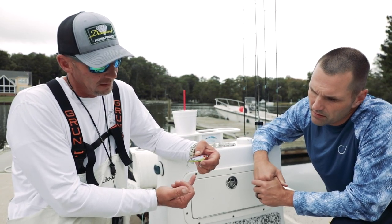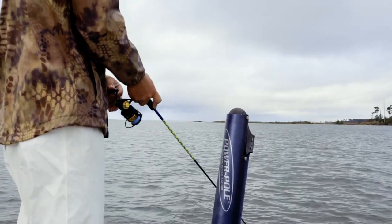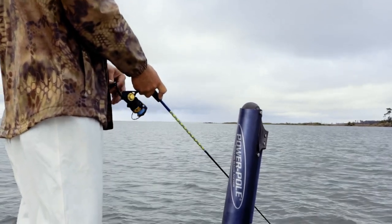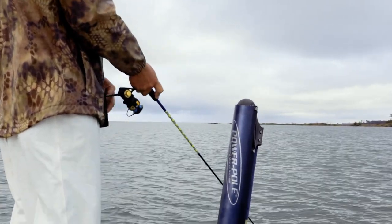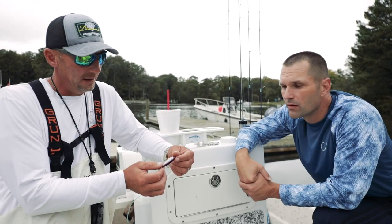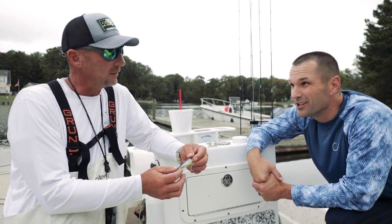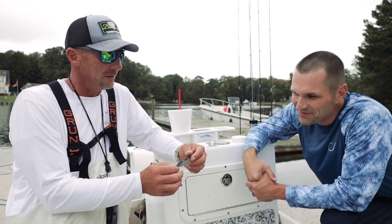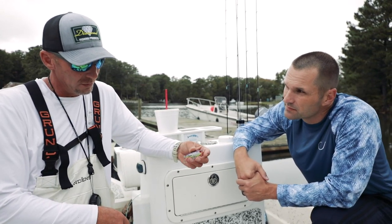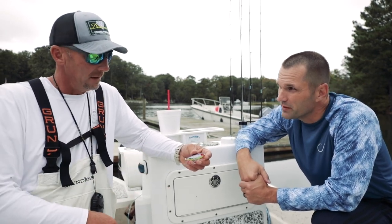And you use it with a twitching and retrieving action. And what makes the speckled trout bite this one is when you twitch and the line gets slack, this thing flutters when it falls. And that really seems to drive them crazy, and that's when you get your bite, on that fall. But this is my number one go-to lure. I always throw this no matter what. That's your starting point. It's my starting point.